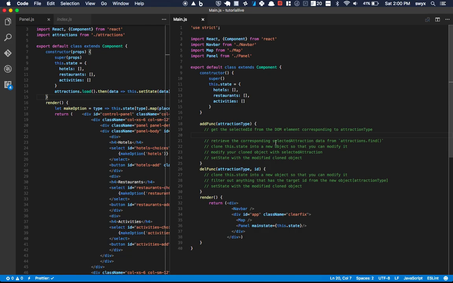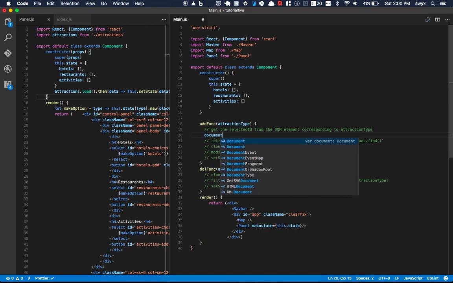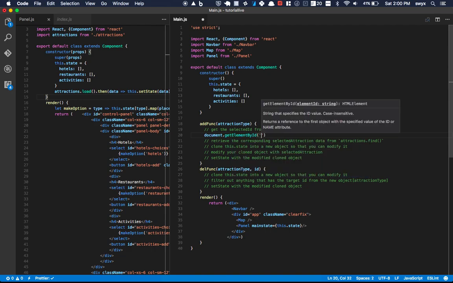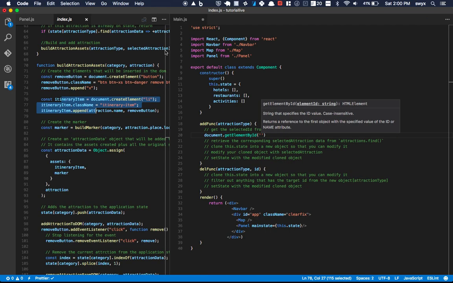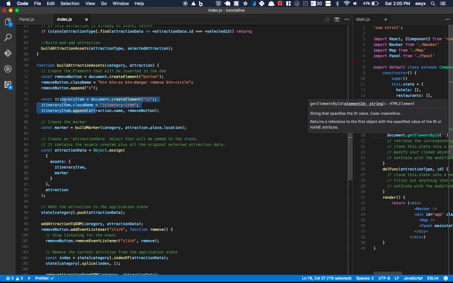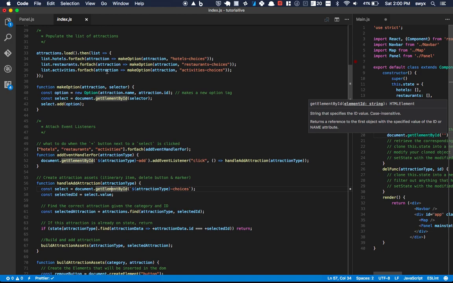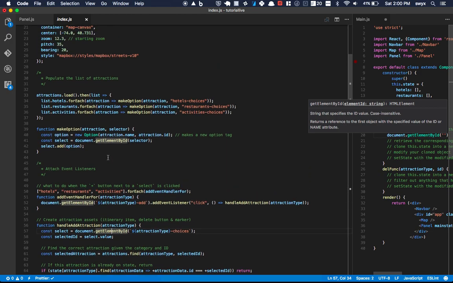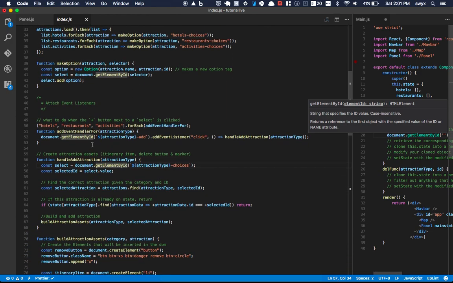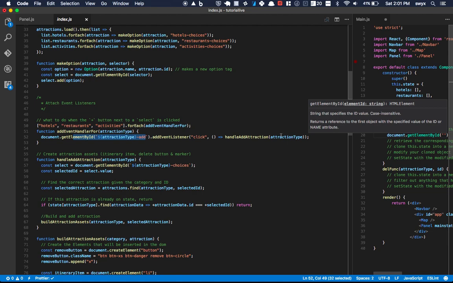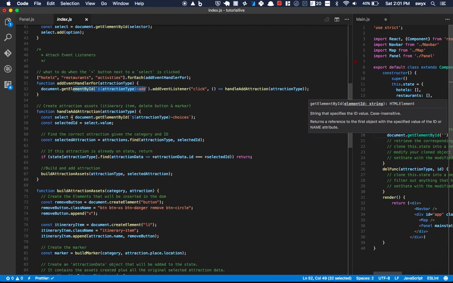So literally, it's just document. You have to splice in a little bit of vanilla JavaScript, and you're going to say, again, very similar to this. How do we do this one? We do get element on button press, right? So yeah, this is us adding. We select that button, and then we add an event listener click. We handle add attraction, and how we do that is, and here we're doing exactly the same thing.